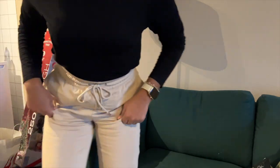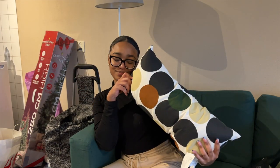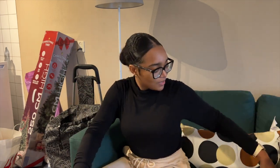For IKEA — first thing, I know I have a bunch of cushions and pillows already in the room, but they're not enough. So I got another one for my sofa. I really want to break the colors a little bit. The green matches perfectly with my sofa, and these colors are already the colors I'm using in my room. So this was the perfect cushion — this will be going on my sofa, just in the middle.